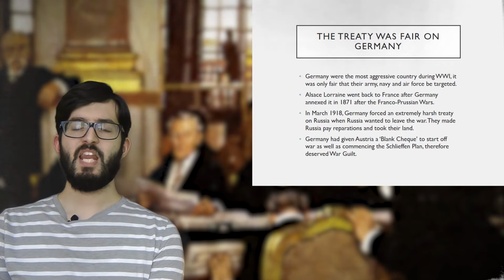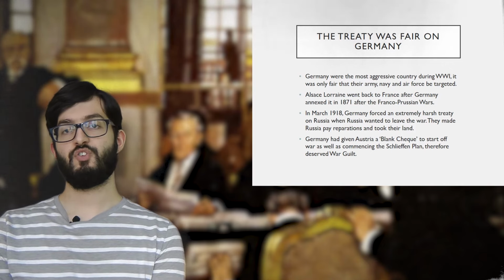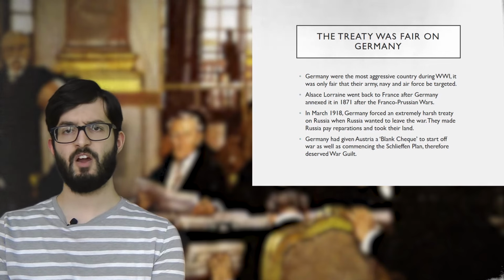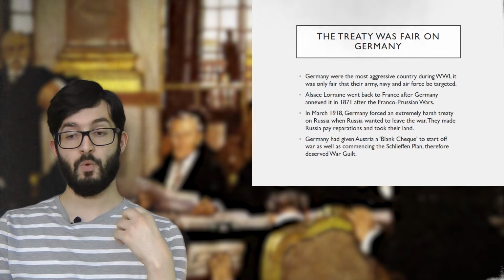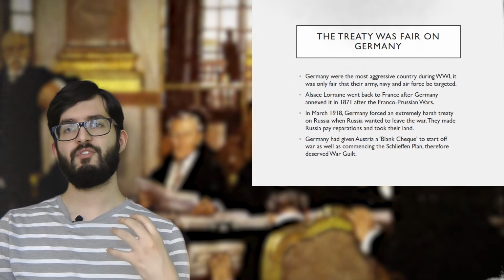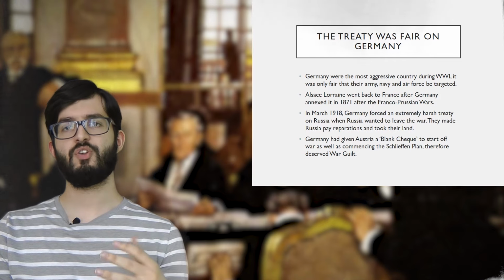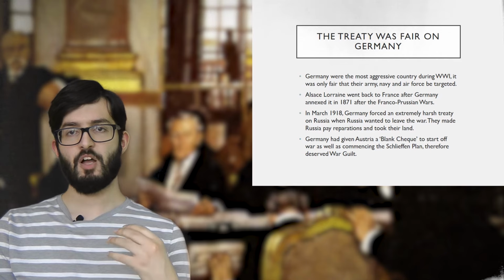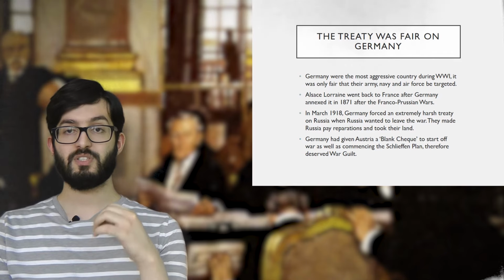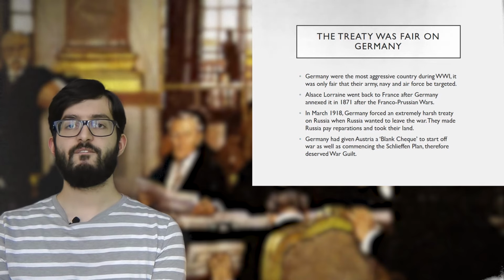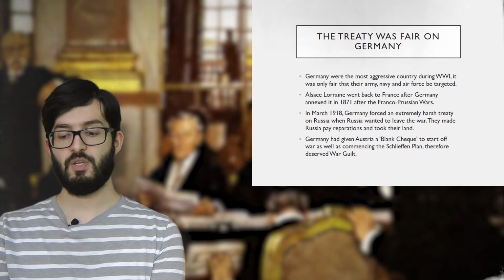And finally, and in many ways the best argument that the Treaty of Versailles was fair, and I would always recommend you make this point if a question like this comes up, because it's a very rich and very well put point you can make, is that Germany would have enforced a similarly harsh treaty on the Allies. The evidence for this is the fact that in March 1918, Germany forced an exceptionally harsh treaty on the Russians, who had surrendered following the Bolshevik Revolution and wanted to leave the war.